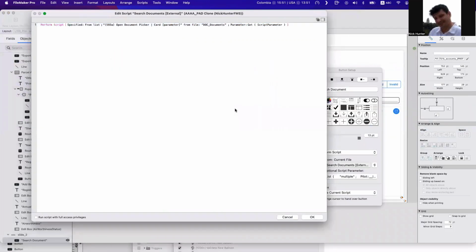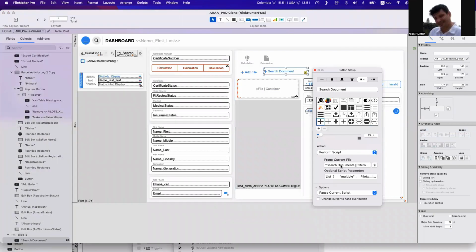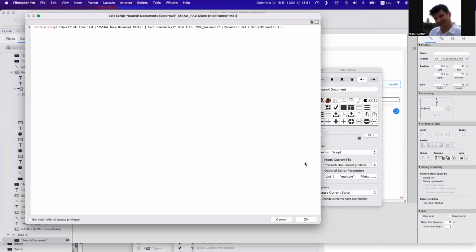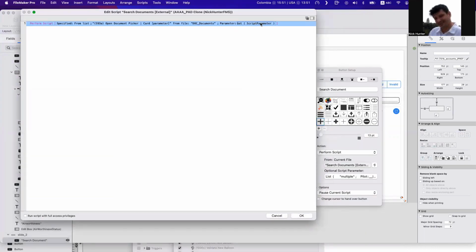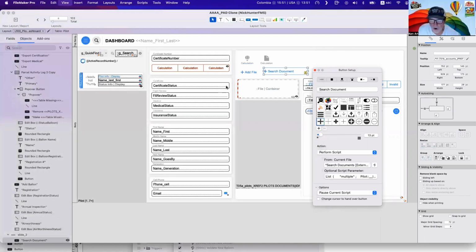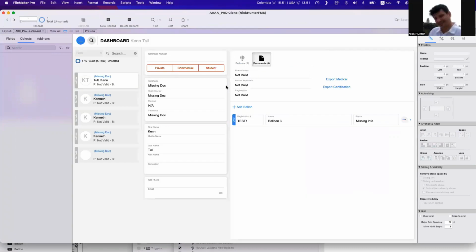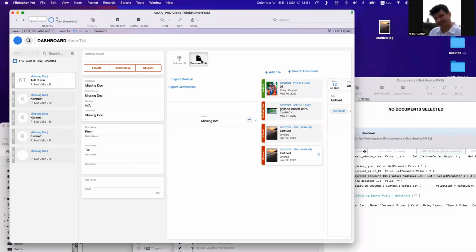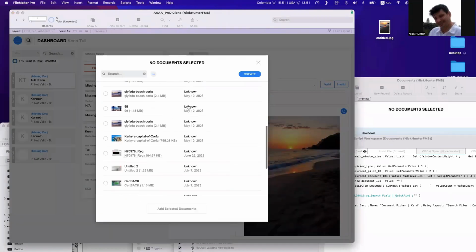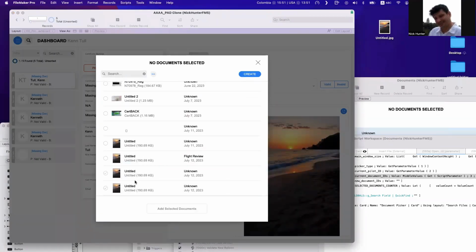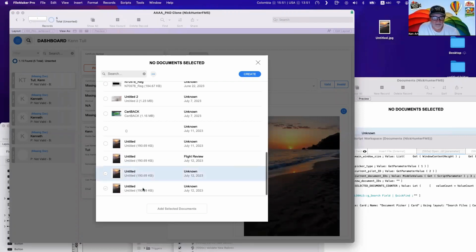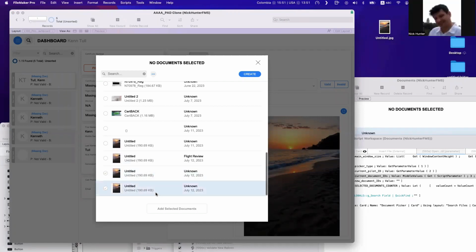Okay, what happened here? I'm getting the parameter from this script here, the script search. This script collects parameters. But this script also performs scripts. And I need to send the parameter of this script in that script also. I need to send it again. I collect here, this script sends on this one. Is that because we're going to a different file? Yeah, because I'm going to the other file. So I need to perform a script on the other file. So now I'm on the other file. And those two are selected. See? I can't select it again. This one I can.